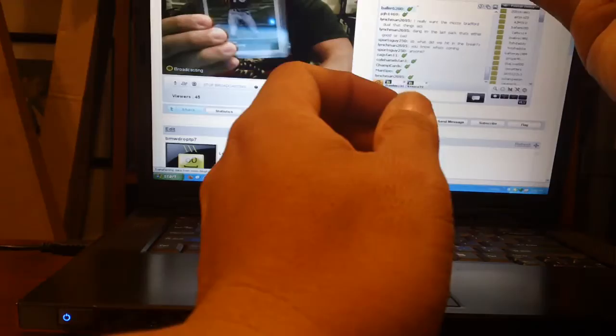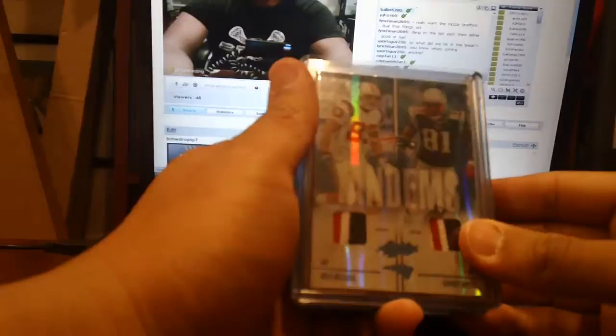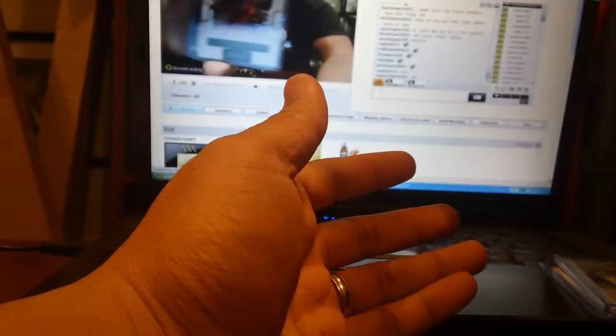Got a Jonathan Dwyer refractor auto from Sterling, number to 99. Got a dual patch, three color with stitching of Randy Moss and Wes Welker, number to 25 from Absolute. Really nice patches there. Jermaine Taylor rookie auto from Classics, number to 999 on card.